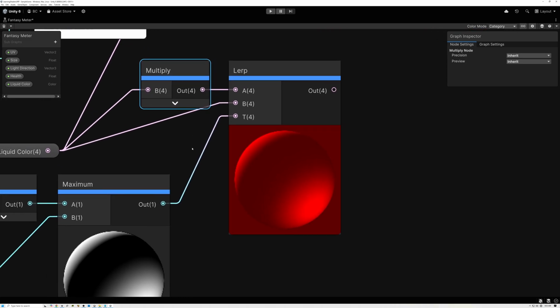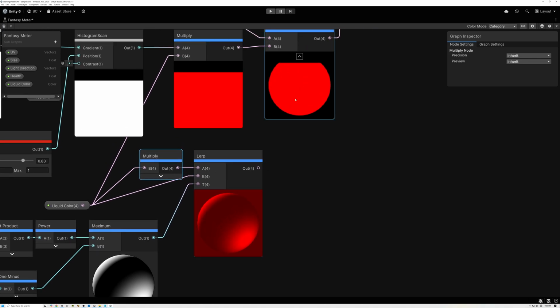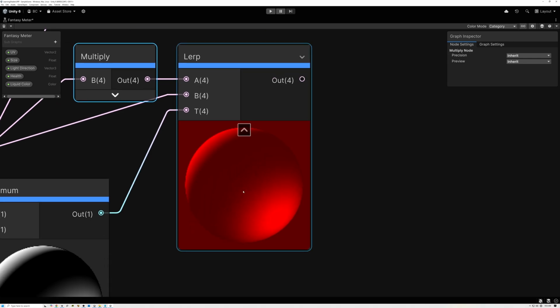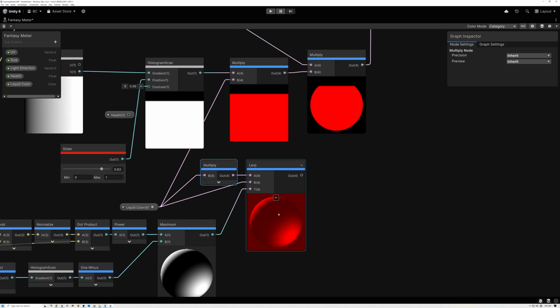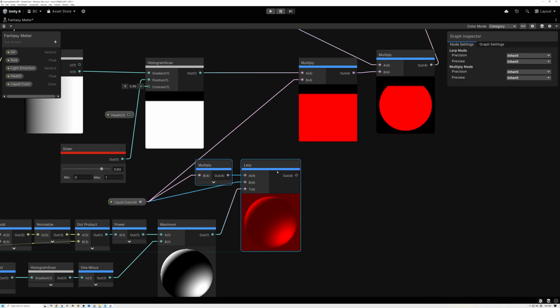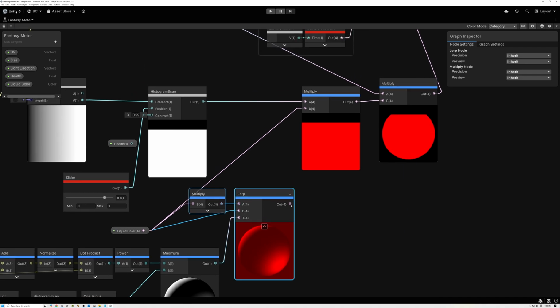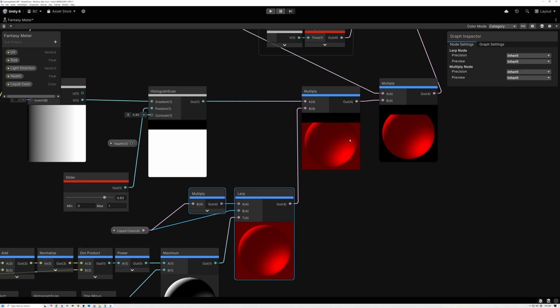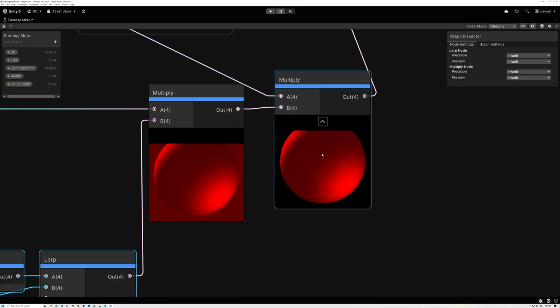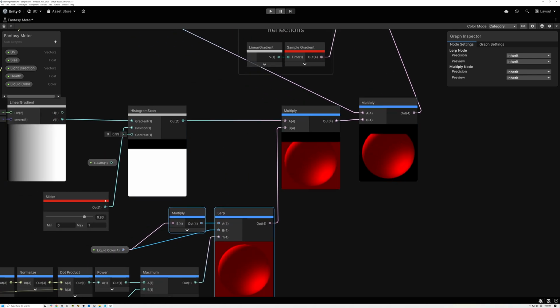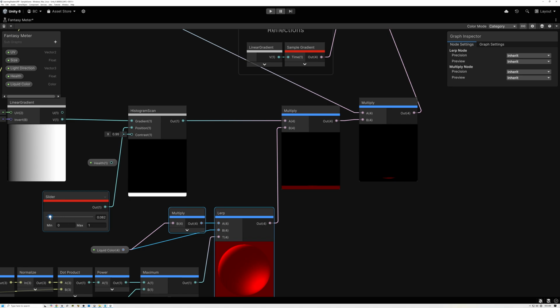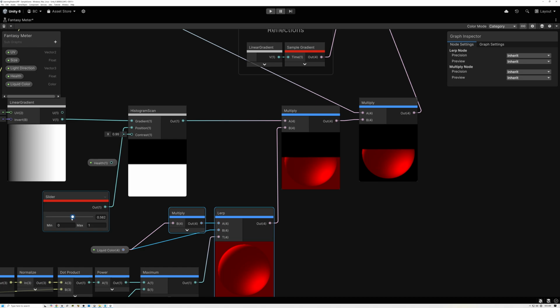So now you can see we've added this really cool element of depth to our liquid. We made it look like a round sphere instead of just flat like it is now. So here we've got flat liquid, and here we've got 3D liquid that actually looks translucent. So let's go ahead and plug in the results of our lerp. What we're going to do is, instead of passing in our liquid color here, we're going to pass in the shaded liquid there instead. So I'll take the results of our lerp and plug it into that multiply. And now you can see we've got this really cool looking red liquid, and we've tuned it so that it's inside our glass sphere, and we can change the level of the liquid.